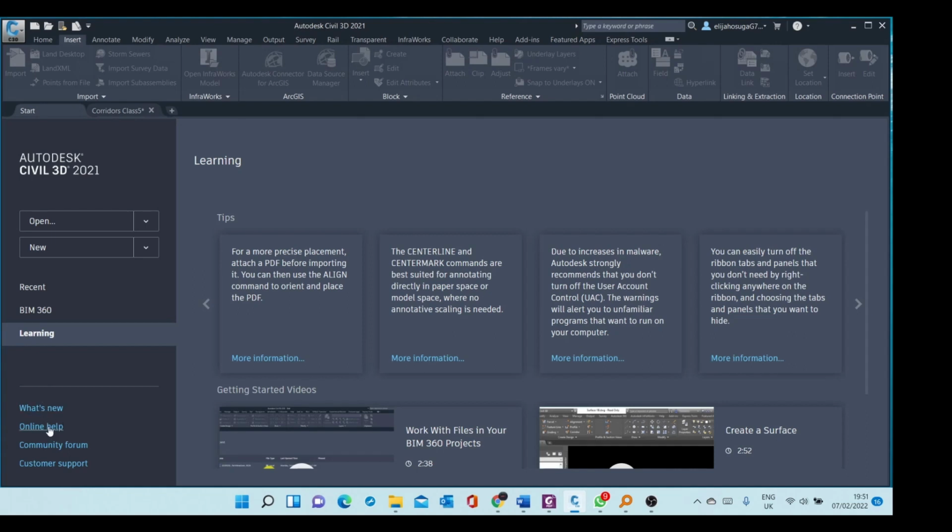If you want some online help, you're searching maybe for a certain thing that's a headache. You've reached a dead end and you want to know something, you just search it online. Here the community forum also is another online tool where you can ask other Civil 3D users when you get stuck.